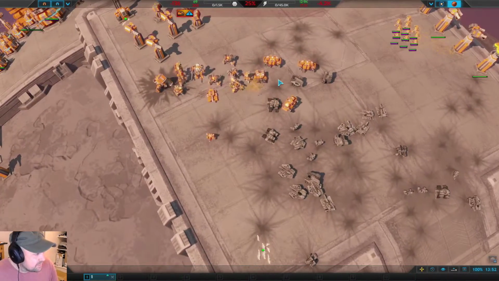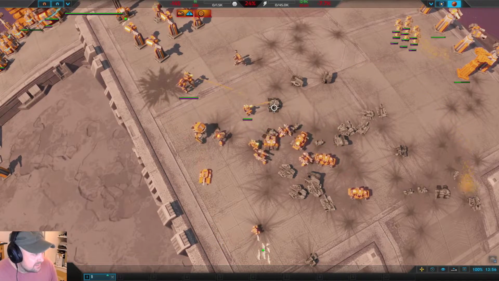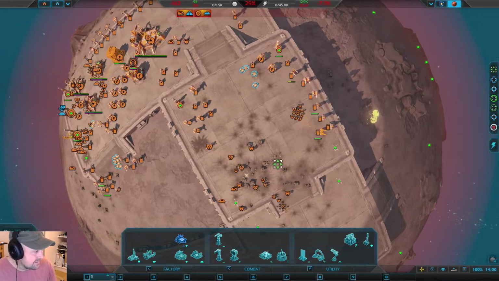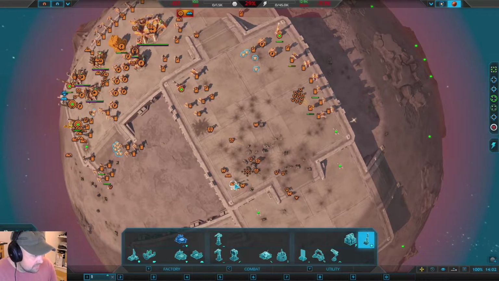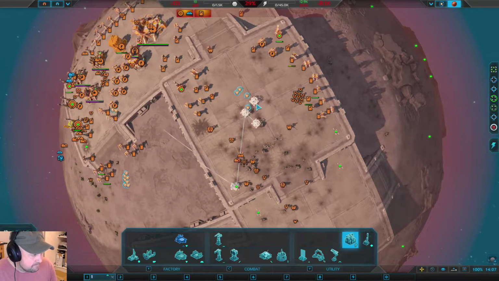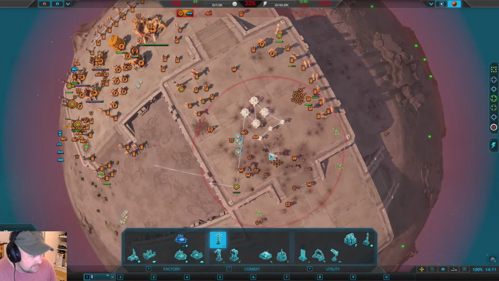Maybe if I tell them to patrol this, they'll eat up this wreckage. There we go. Yeah, that's it. Eat my enemies. Eat up my enemies. I want this here. Thank you. I'll take a couple of power plants. And you can go ahead and fortify this area. Thank you.